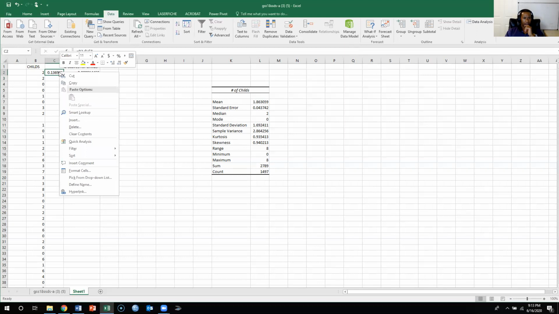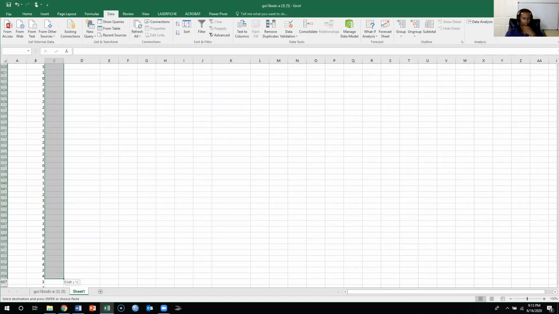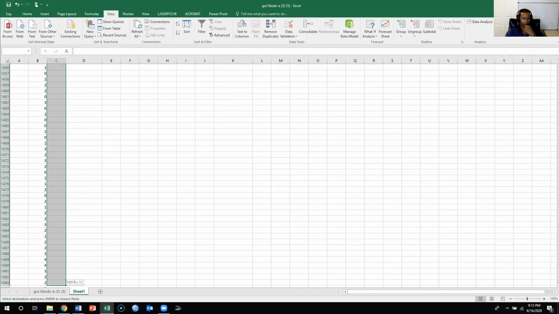Now I'm going to copy this. If you're wondering why we used these dollar signs, what the dollar sign does is it fixes it to the L, and then it fixes it to the 11. So it'll use the same standard deviation every single time. And when we did it here, the dollar sign fixes it to the L and to the 7, so it's going to use the same mean every single time. Okay, so now I'm just going to go down. I already copied the formula. I'm going to go down and get all 1,500 cases.